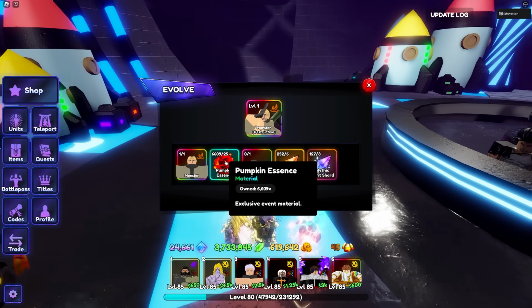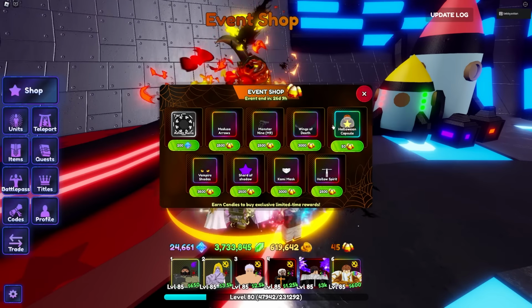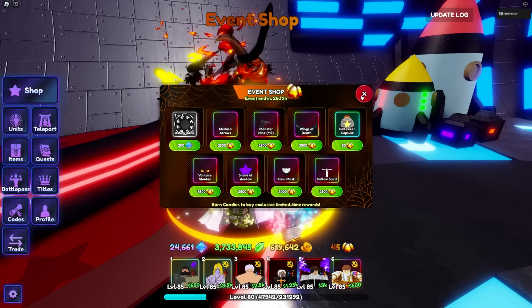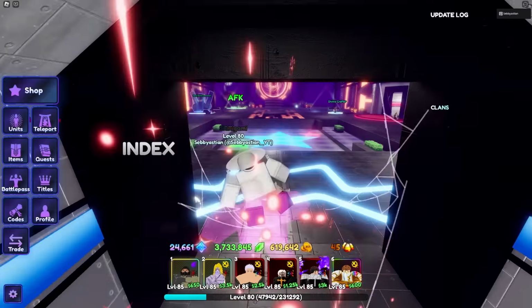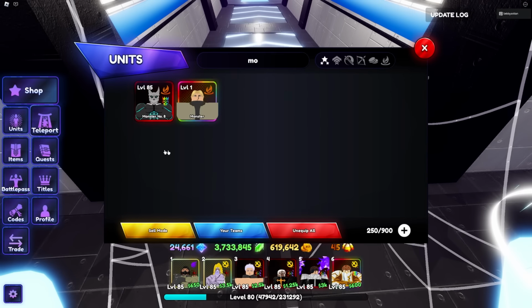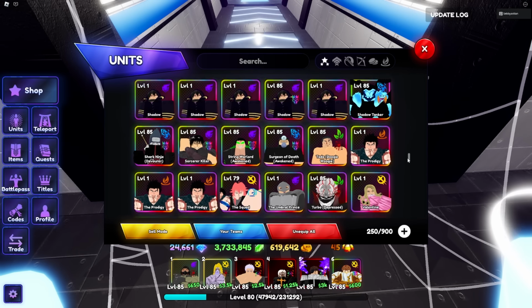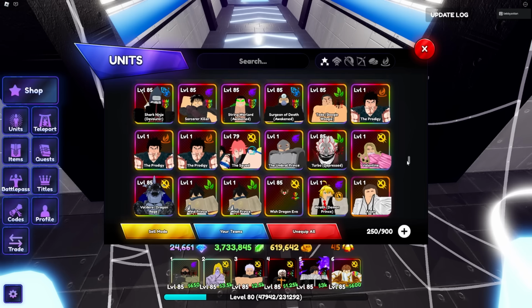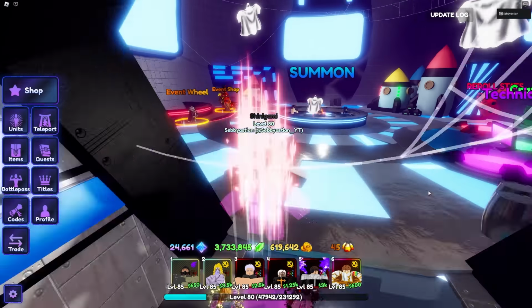What do we need? We need the gun. We have more than enough pumpkin essence, so we literally just need the gun because he is a dude with a gun. Apparently he is just a normal guy, except he's really smart and people are calling him a monster because he's done some evil stuff. I don't know how this guy is going to be out-damaging the majority of the units in this game. Bro, some guy with a pistol is really going to be out here out-damaging Griffith and Sukuna?